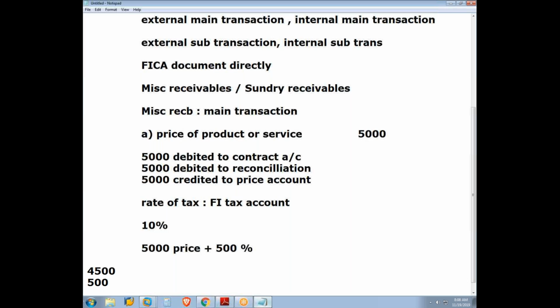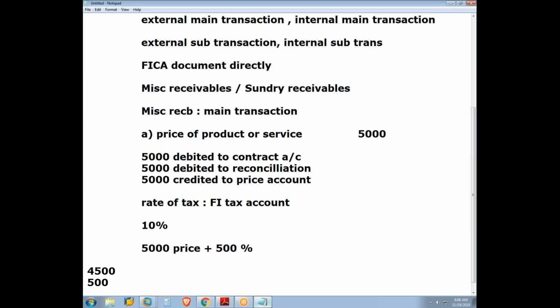Then at the end of the day, we close all these FICA documents, it will summarize the documents, and then we send the accumulated data to financial accounting. That's the advantage of using FICA. That means every time you prepare an invoice and post to the system, you're not directly posting to financial accounting like in SD. In SD, every invoice you're posting goes to financial accounting. But if you're using ISU or telecom or insurance as a source, you are preparing an invoice, no doubt, but you're not posting every invoice into financial accounting directly.